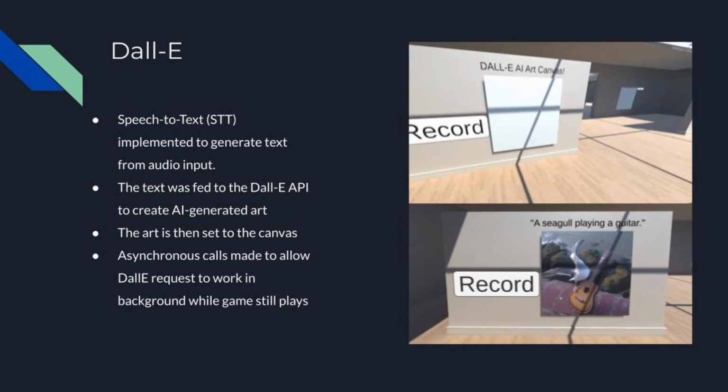We have incorporated a dedicated canvas for AI image generation within our art gallery. With this, any visitor of the art gallery will be able to speak and generate an image based on your given description. This is achieved through using OpenAI's DALL-E API.